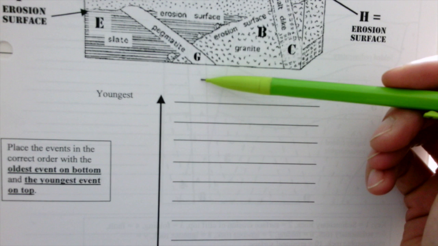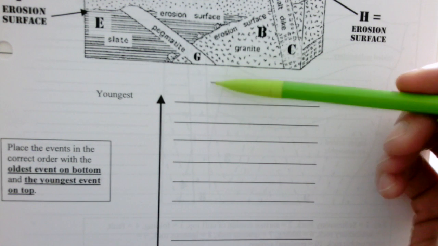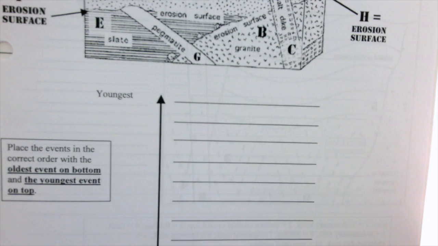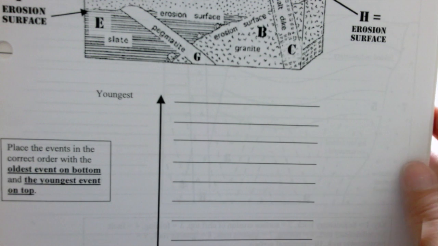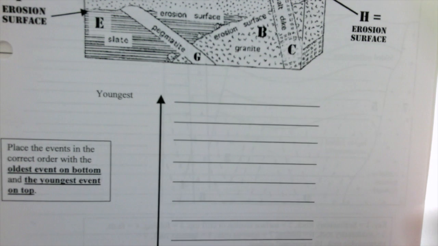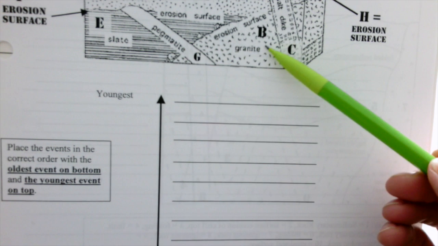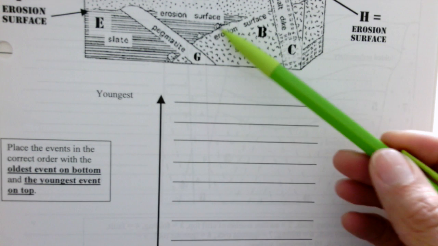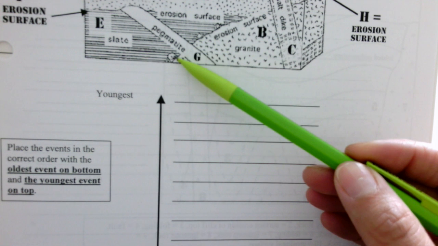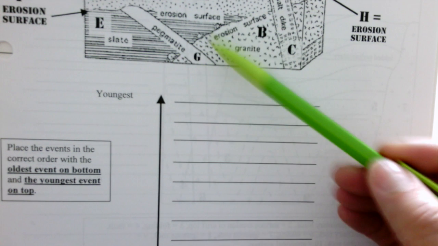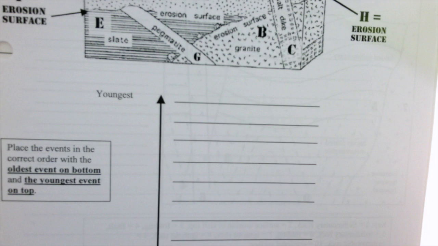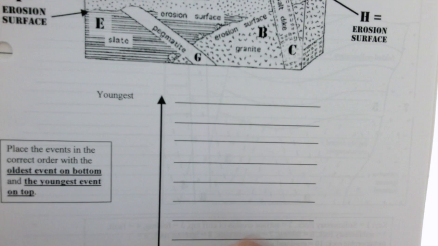So whenever we start a geology problem like this, we're going to start at the bottom. The first event we're looking for is the oldest layer, or what happened first. If we look at our image here, we can see that there's two possibilities, E or B. The thing though that I can see is there's little chunks and bits here. If I look right here and right here, I can tell that B is below. So B is going to be my oldest event, and that's going to be the law of superposition.